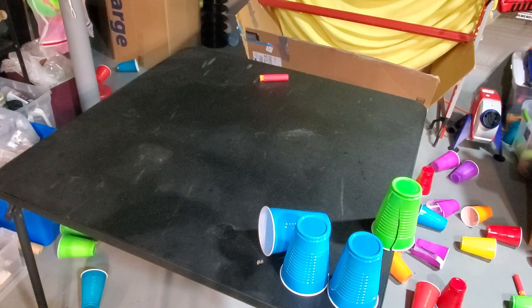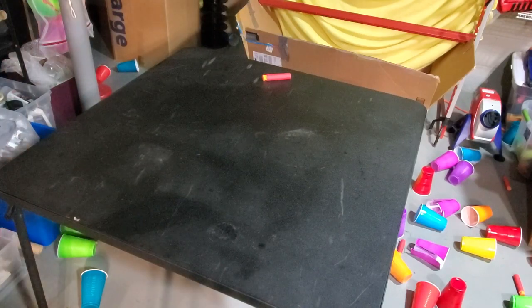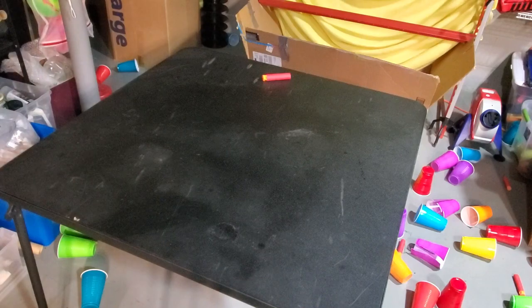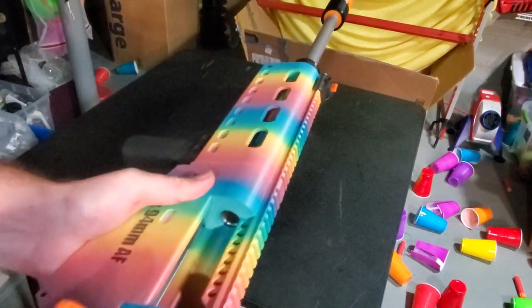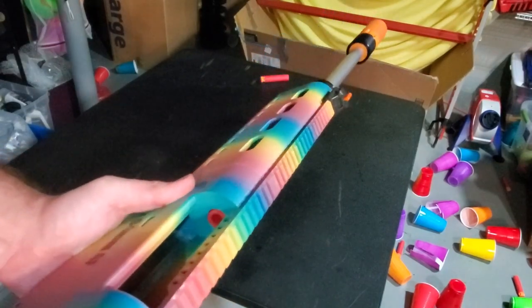One dart left. Woo! Exactly enough. Unless you count that dart that stayed on the table. But for that one, see if I can hit a dart with a dart. Just pre-load one more.